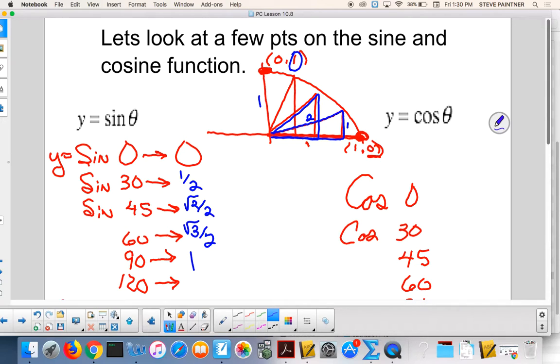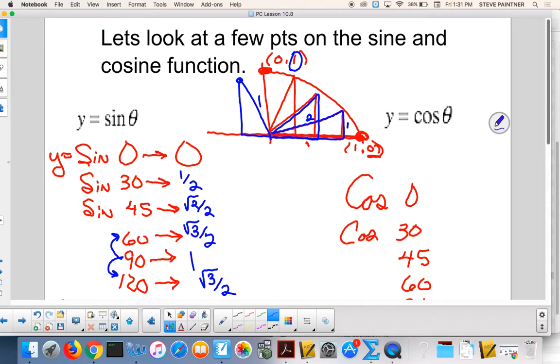That's your maximum. Now, what happens? Notice if you go 30 down from 90, you're at this. If you go 30 down from 90, or 30 up from 90, you're at this. What do you think the answer is? This right here. Is it negative or is it positive? Sine is positive in quadrant 1 and 2. So where's 120? 120 is actually right here. Do you guys see it as this? It's this triangle? Yeah, so it's the same answer. Square root of 3 over 2 is what it is.